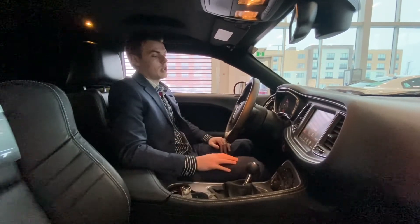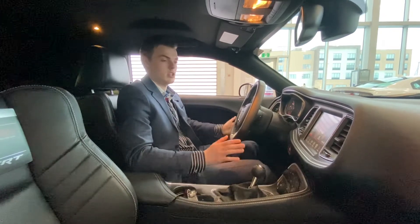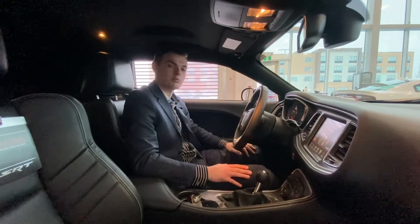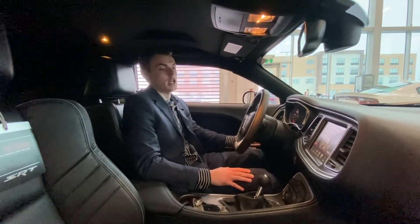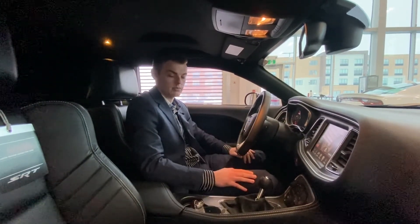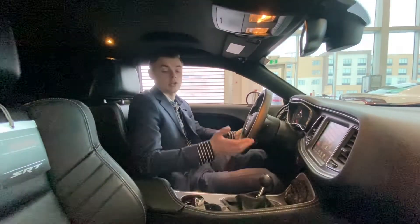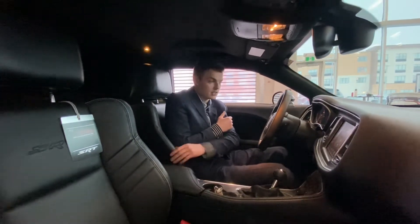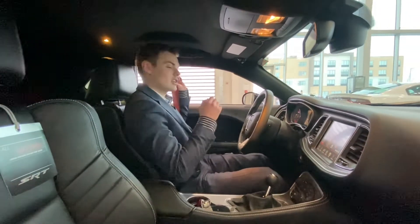One thing I want to talk about this vehicle too — if you think you're getting into this SRT Hellcat and it's going to be a vehicle you drive every now and then, I've been told by the people that own these, they're actually quite comfortable. The daily commute to work or the road trip is pleasant. It does have cruise control, so you're going to be able to take advantage of those types of things even though it's a manual. You also have a pretty sweet setup in here with the Harman Kardon sound system, the beautiful leather bolstered seats, red seat belts for style. And it sounds pretty nice when you start it up.